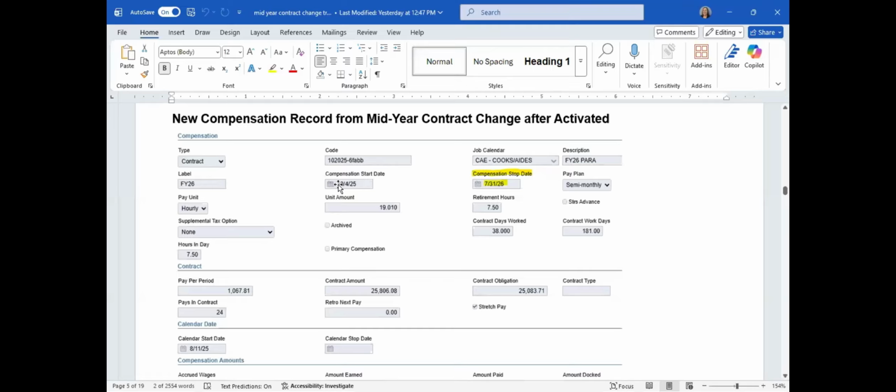You can see that compensation start date of 10/4/25 that we assigned. The compensation stop date is the original stop date of 7/31. It's still 19.01 for the unit amount, but now you can see hours and day is 7.5. There's our new pay per period, the contract amount, and then that obligation.